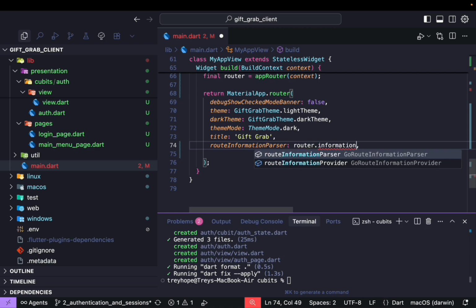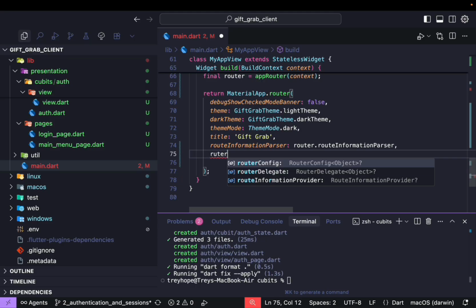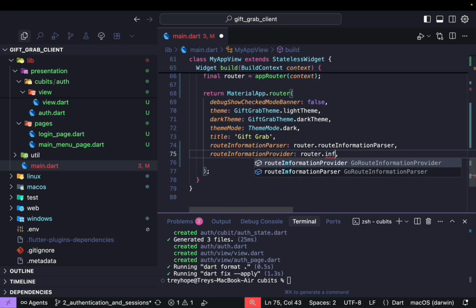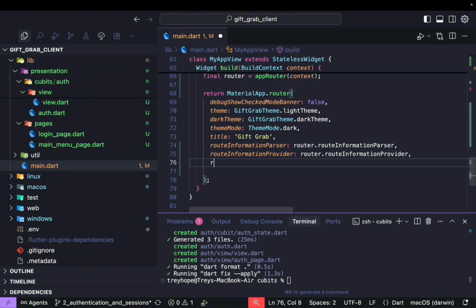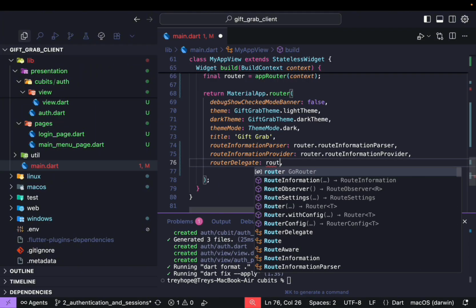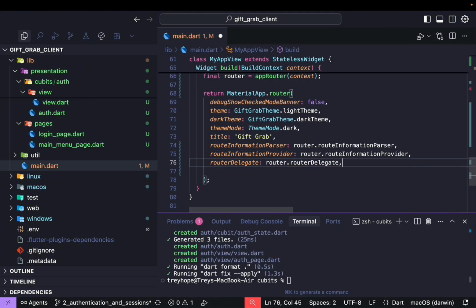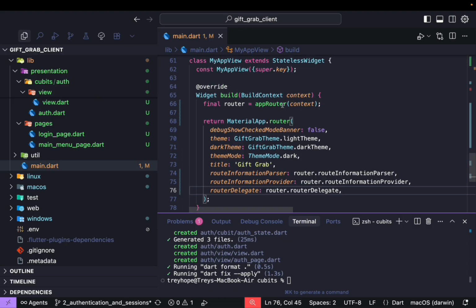Router information parser. We need a route information provider. And we need a router delegate. That's all we need for the login page and pretty much the authentication flow.